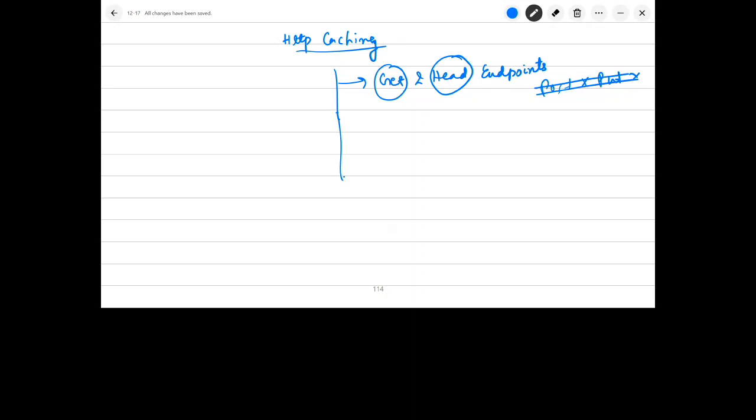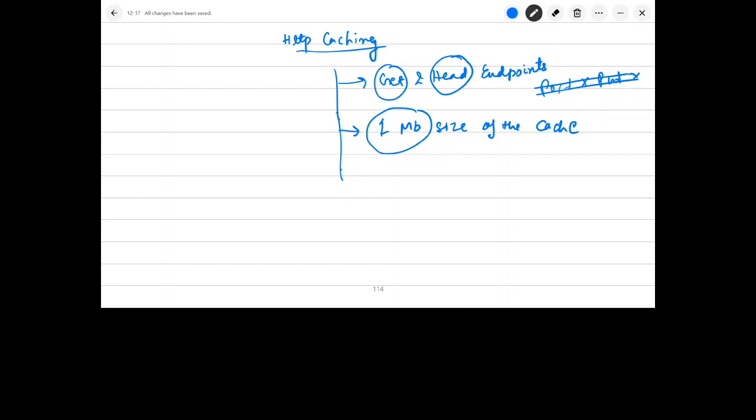The second limitation is that the size of the cache should be 1 MB. It should not be more than 1 MB. If the payload is greater than 1 MB, you should avoid using HTTP caching.